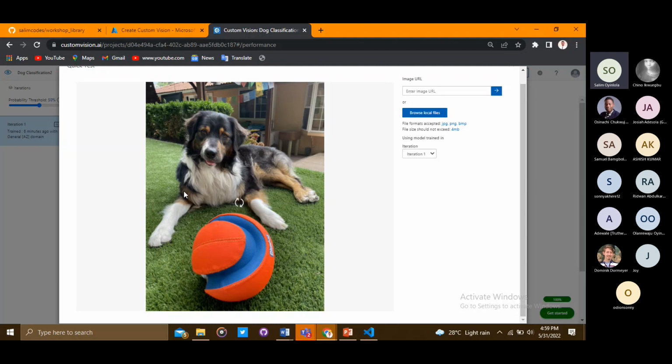So it says there's a 55.9% chance it's an Australian Shepherd, a 39.2% chance it's a German wirehaired pointer, a 4.2% chance an American, this pronunciation keeps getting me. Chino, what do you think I should pronounce that? Because I think it should be American Staffordshire Terrier, and a 0.5% chance it's a Beagle. And although I'm a bit unsure about the remaining four, I'm certain it's not a Shih Tzu.